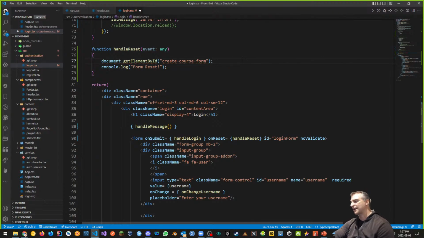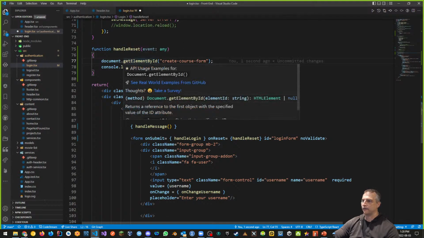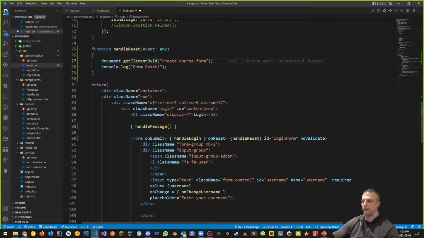So if you say document.getElementById, if you notice what it's going to return, it returns an HTMLElement type, right? And we're going to say that this is the form. So we're going to say let form is equal to document.getElementById, which is the form. This is one way of doing it, by the way.